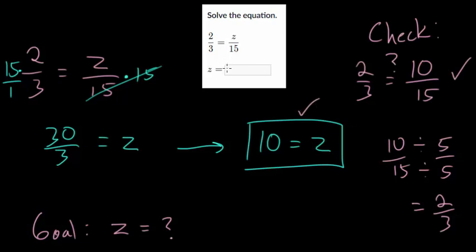Now, another way to interpret a problem like this is, since these two sides of the equation are equal, you're basically saying, if I unsimplified this fraction, what would this new numerator become? This is essentially what you always do when you add and subtract fractions. You make fractions effectively unsimplified. So you want to think, what did you multiply the 3 by to get to 15? You multiply by 5. So you've got to do the same thing to the 2, or else you change the equation. So 2 times 5 is 10. So that's another way to think about where you get that z is equal to 10.